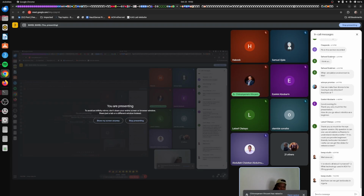Now, what technology is used in AGVs for lifting goods? That's a very ambiguous question, because I want to assume you are talking about autonomous ground vehicles, and if you are lifting goods, I don't know if you want to lift them from the ground all the way into the payload. But with the assumption that that's what you want to do, a hydraulic system will be better, depending on the payload. So a hydraulic system is what I would answer, but I'm telling you that it's ambiguous.